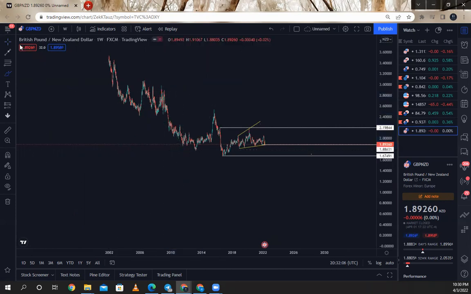We are on a downtrend, right? That's one thing that is happening on GBP New Zealand. What is happening here is that we have this impulse, and then this is the correction. After that correction, what do you expect? Another impulse. It is as simple as that, right? This is on the weekly time frame. So now I'm just going to adjust this nicely for everyone so that everyone can see.